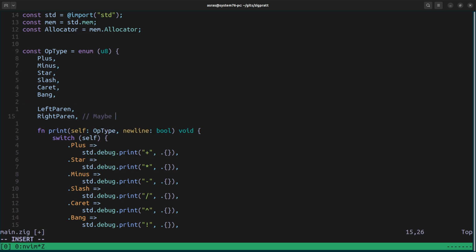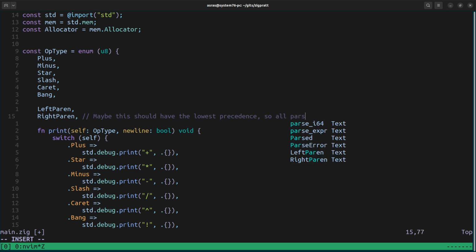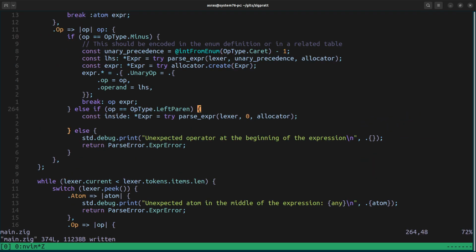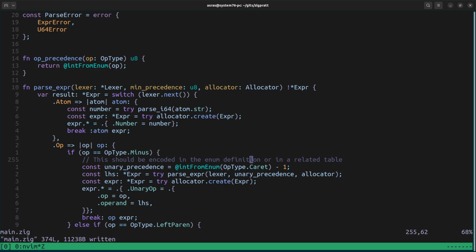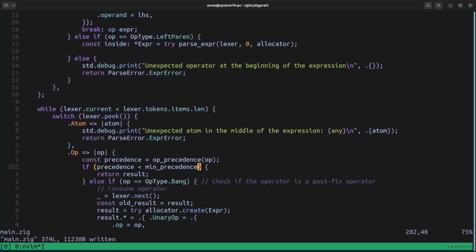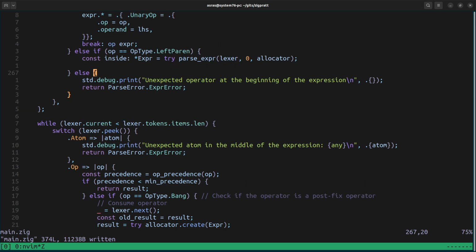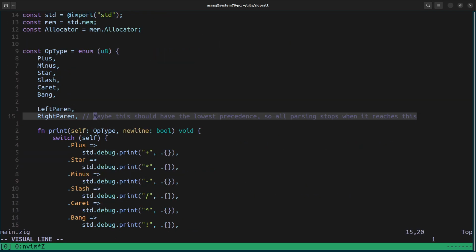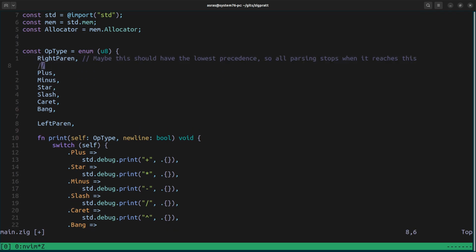Let's say maybe this should have the lowest precedence, so all parsing stuff reaches this. That's one way to do it. And how do we do this if it's less than? So we cannot just set it to 0. Well, maybe we can. Let's try it and put it here like that.